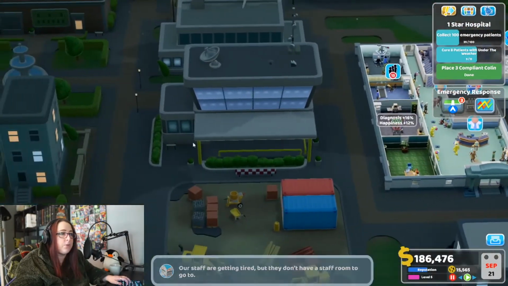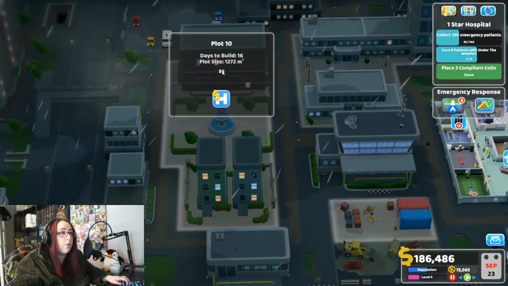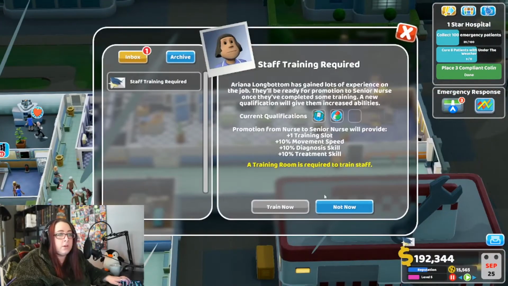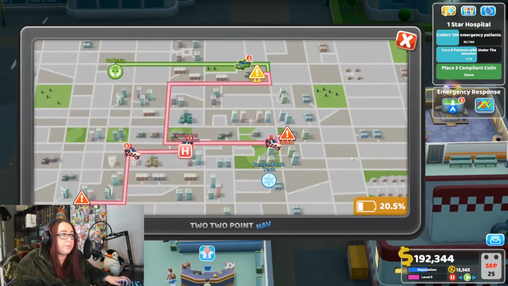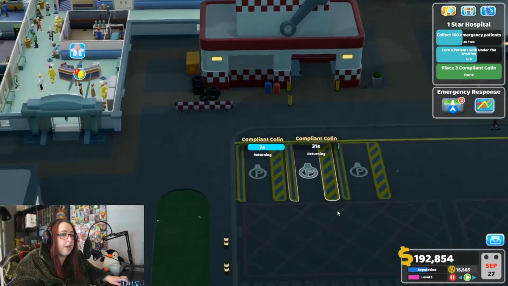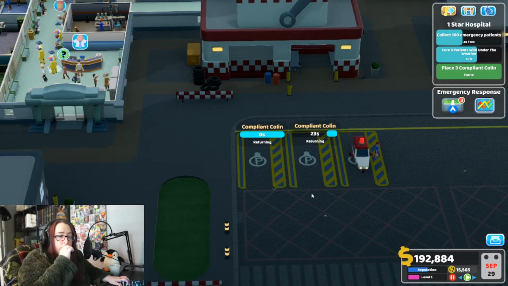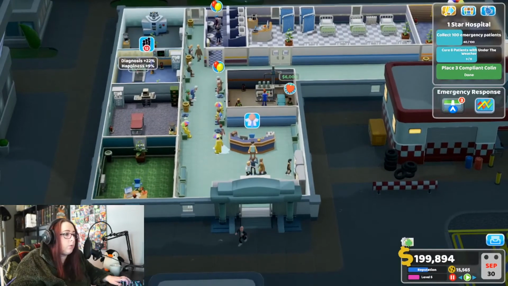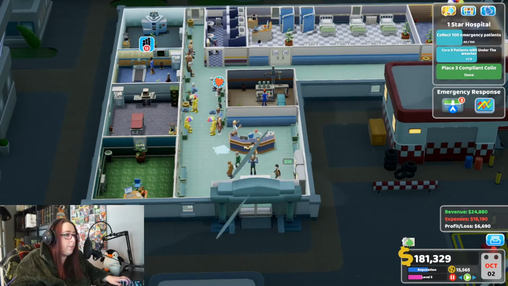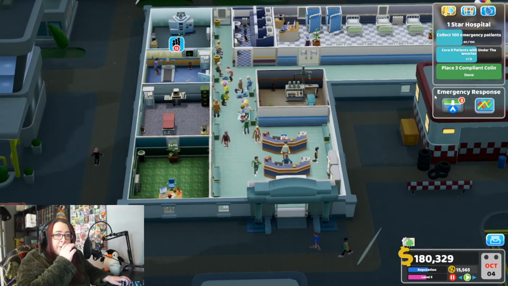We need to expand. We've got no room to build any more things. Plot 8, that's 45. Plot 10 is 0. I'm not sure if that's intended, but yeah, it didn't decrease our money, so I'll take that one. No training, not now. So do I prioritise going straight back out, I wonder? Oh, I need a new assistant. And what I will do is get another reception desk just in case, so the other one isn't just stood around doing nothing.